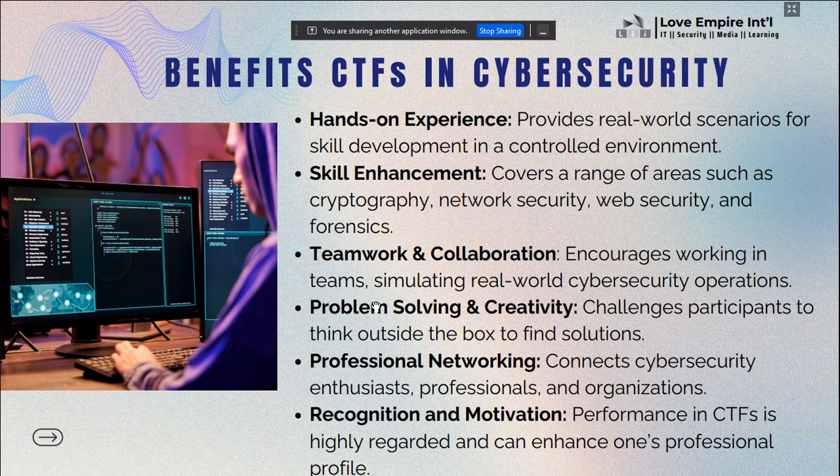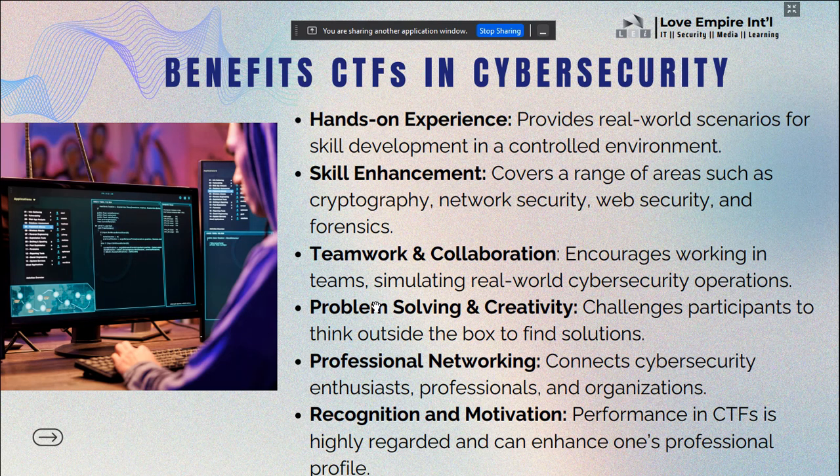You don't have to go and attack somebody's already running system for you to be able to learn cybersecurity. With CTF, you can attack systems and websites that are built for testing, for you to test your skills.